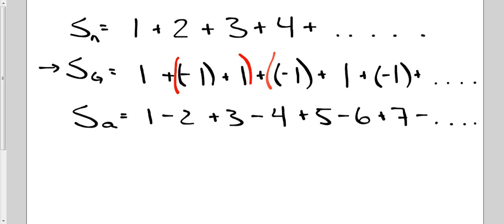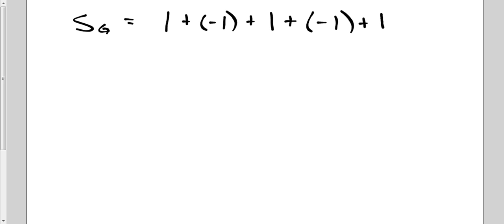So we're going to play with this. We're going to do some series math. We're going to manipulate this series. So, S sub G. Remember, that equals 1 plus -1 plus 1 plus -1 plus 1 plus -1 plus ... Right? Now, I'm going to add that to itself. So I'm going to do S sub G plus S sub G.